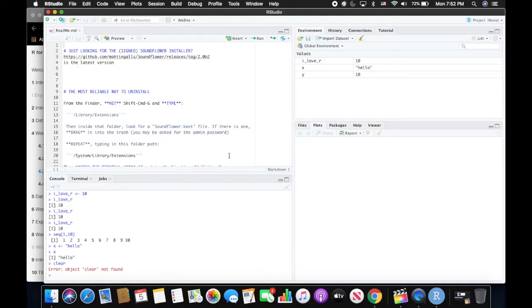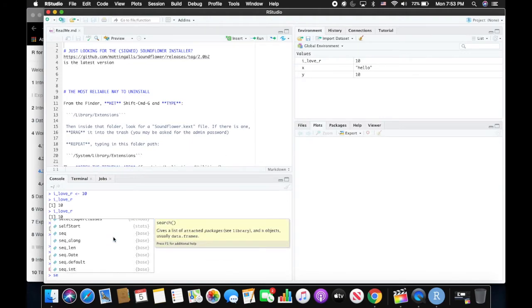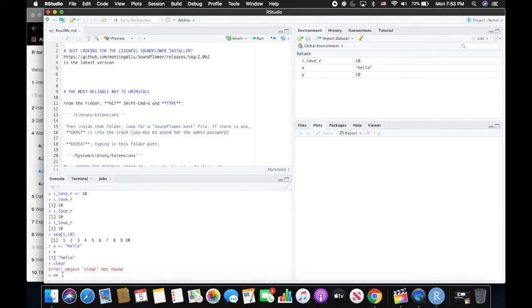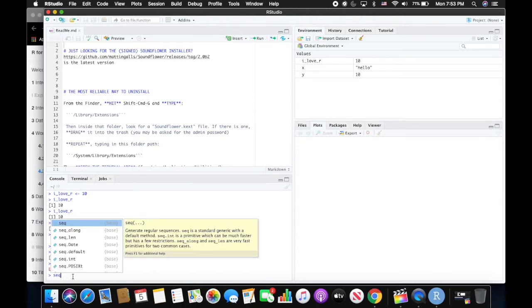Okay, now let's talk about some of the things R will do to help you and how we can call some functions. So let's start with the basic function seq, and seq will give you a list of numbers. So let's start by typing the first two letters, se. And say we forgot that the last one is q. If we press tab, it'll give us a list of all the functions we can use. Then let's say we look for it and we remember, oh, I wanted to use seq, right? And here it'll tell you what the function is.